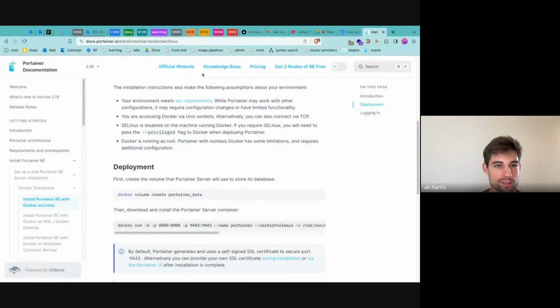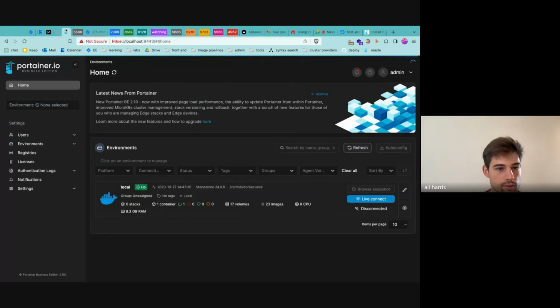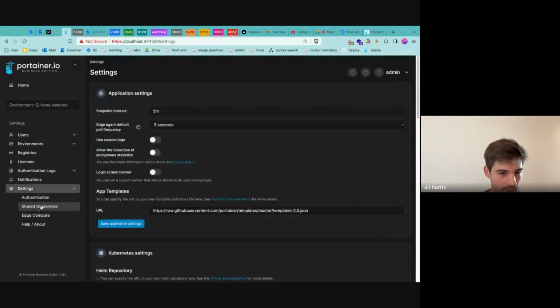So just in case James didn't turn up, I did at least install Portainer. I searched the Portainer docs, and I've got Docker running on my local machine, and just copied this first command, and the second one here. The instance that I've got is pretty basic. It's just got my local Docker environment here. I did a couple of steps to create the admin user, and also entered a license key. Portainer has a deal, I think it's 3 nodes free at the moment for the business license. So I don't have too much set up, but we'll get into it.